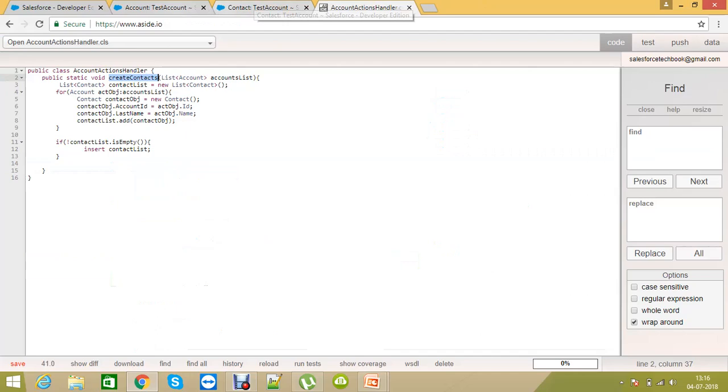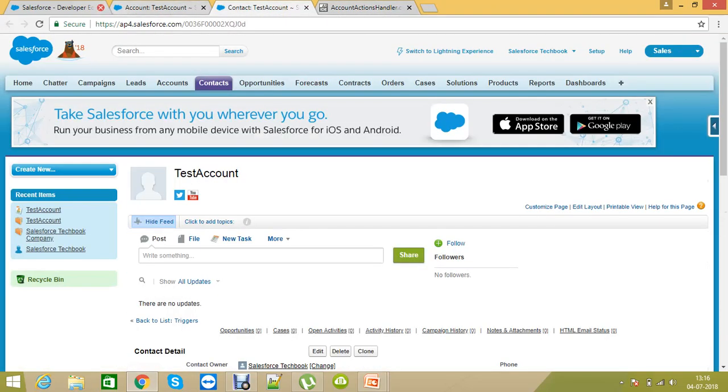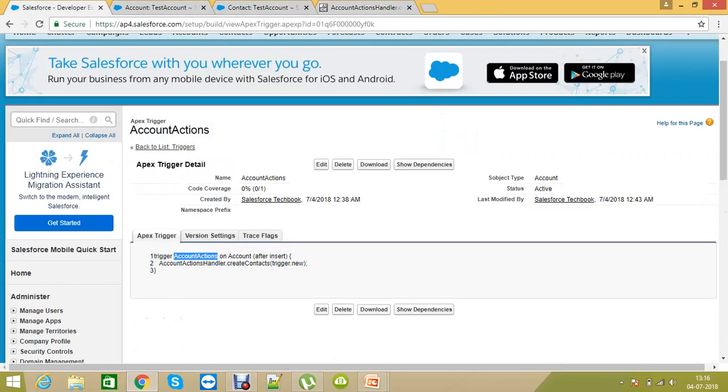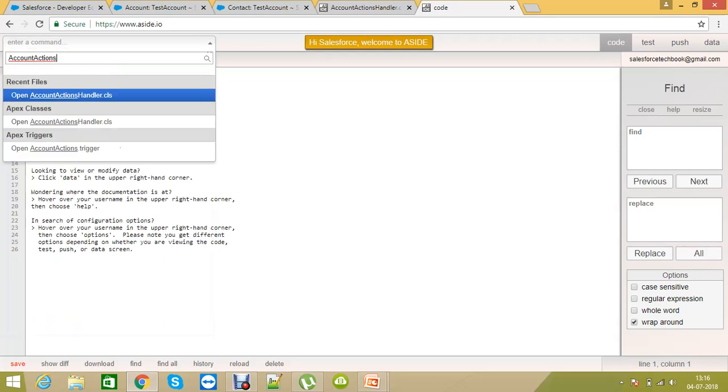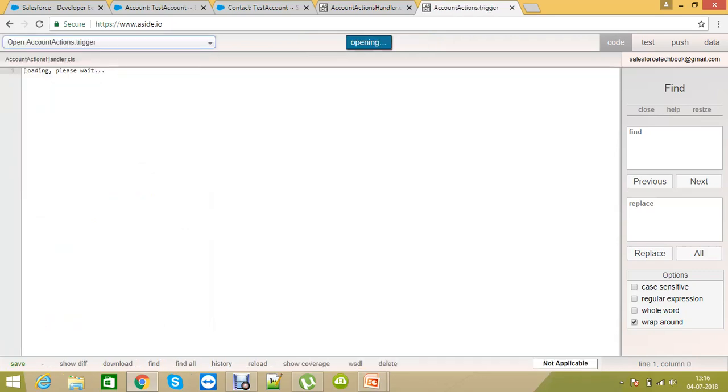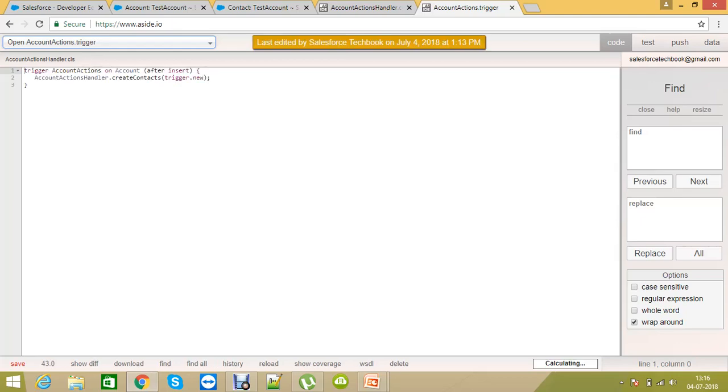Now, if you observe this trigger, let's open this trigger also in the IDE. If you observe here, I'm not using any context variables except Trigger.new. But now I have another scenario on the same object, that means on Account only.